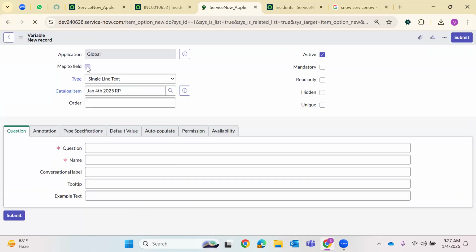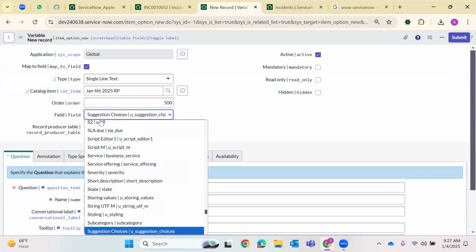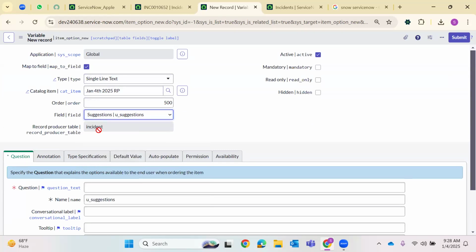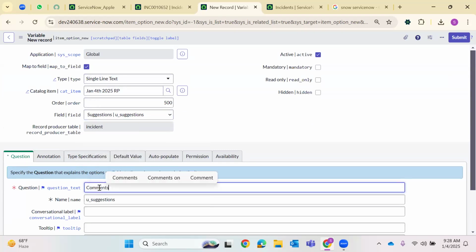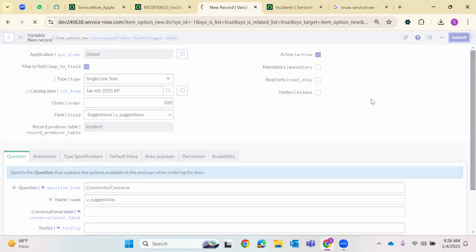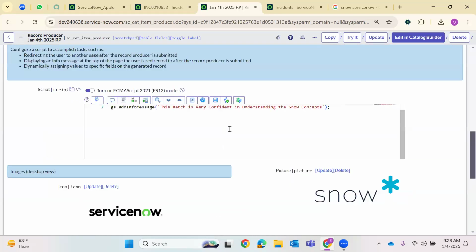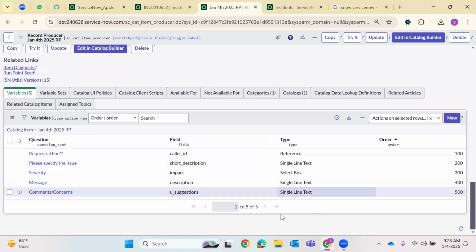And you can map the comments with suggestions. 500. Submit. Now all the five fields are created.